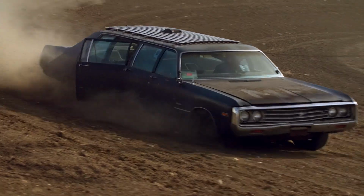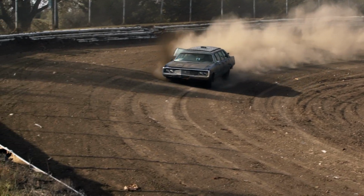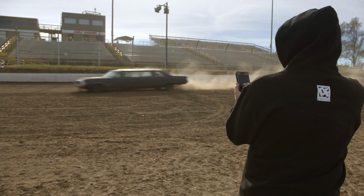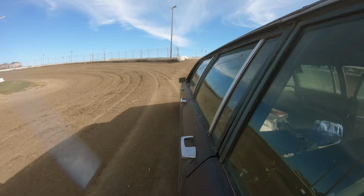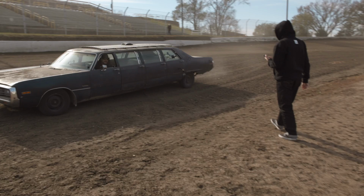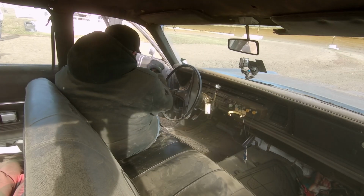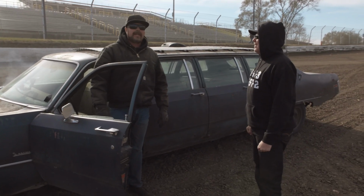Uh-oh, I think I lost my tire. He's really pushing it. I have a feeling he wants to kill the motor. Whoa! 27.8. I gotta stop. The engine is so not happy. That does not breathe good. 27.8 was your best. That was all she had. You were handicapped. I was handy capable. I felt good about that.